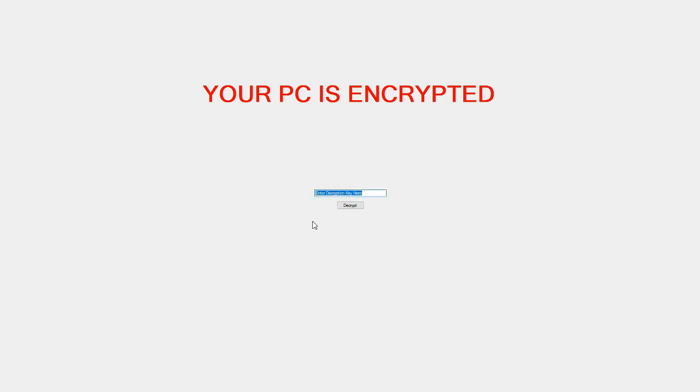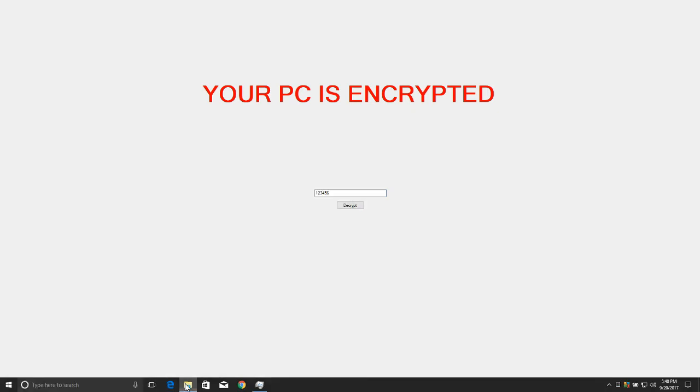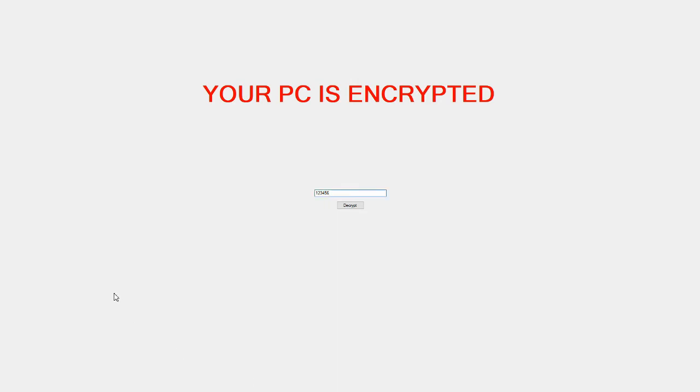I can't seem to do anything at this point. But it says your PC is encrypted, so how are you supposed to decrypt the files if they don't even give you a decryption? Quite fishy indeed. Can we try Alt F4? Shoot, okay, I'm going to have to start up in safe mode and see if I can get rid of it. Or maybe I can just restart. Can I just restart this?